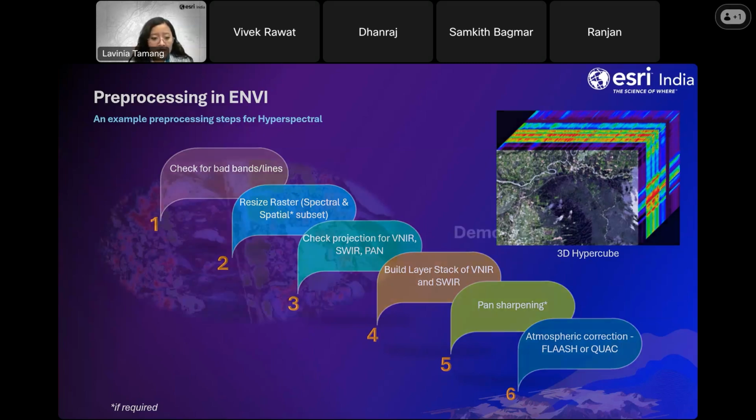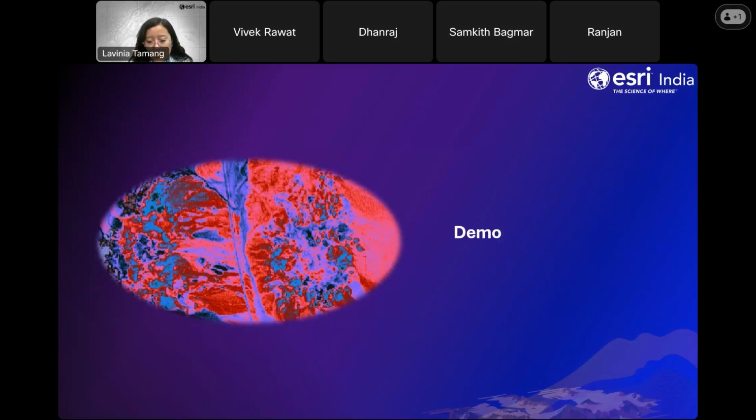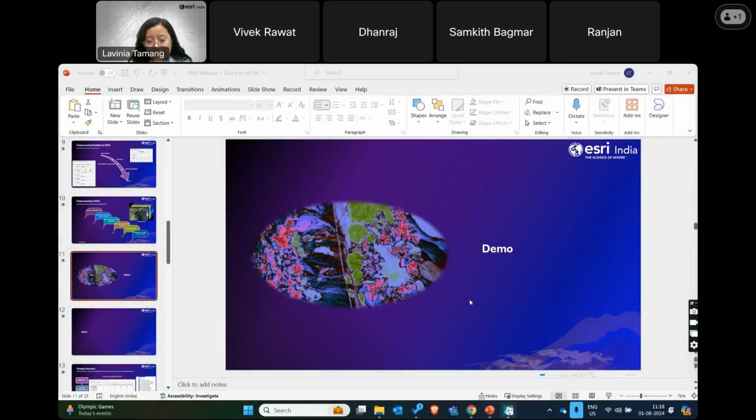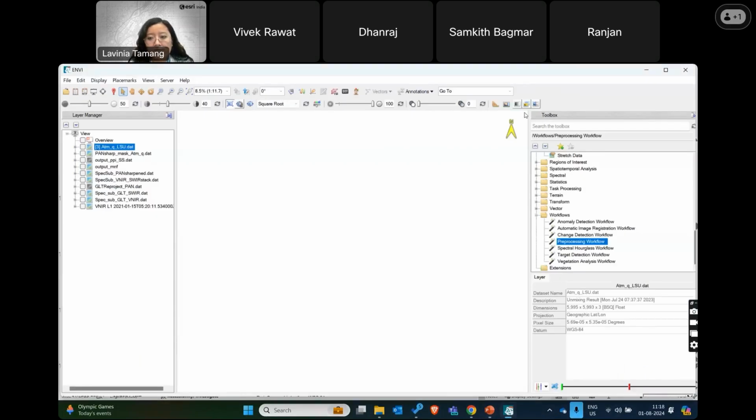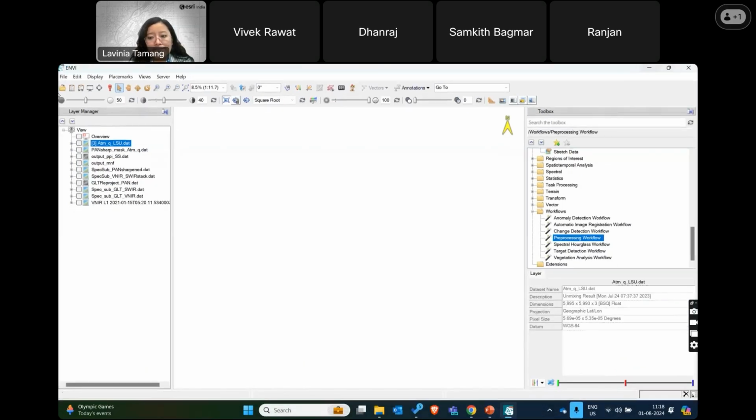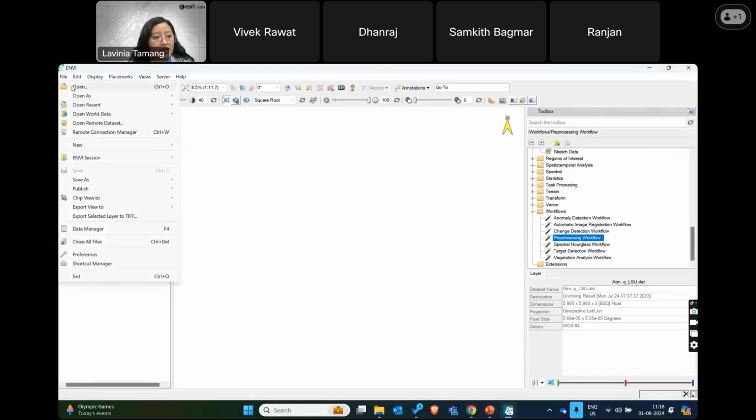So, a quick demo. Okay, so this is our ENVI interface. Here we have options to open different types of sensor data, like optical.